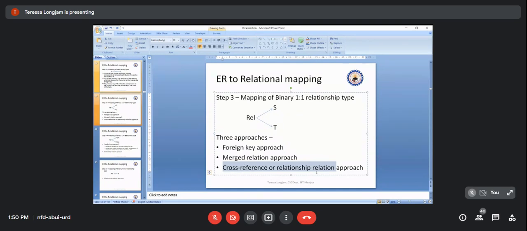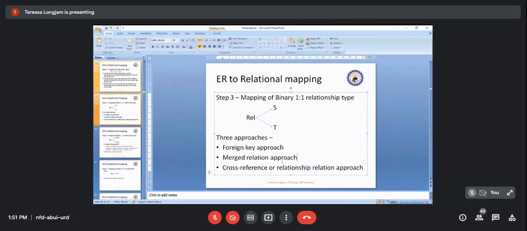So if we are using this approach, what we need to do is, for this relationship REL, create a relation R. Without involving anything else, you just create one totally independent relation R for this relationship REL. Creating a relation for the relationship is known as the cross-reference or relationship relation approach.